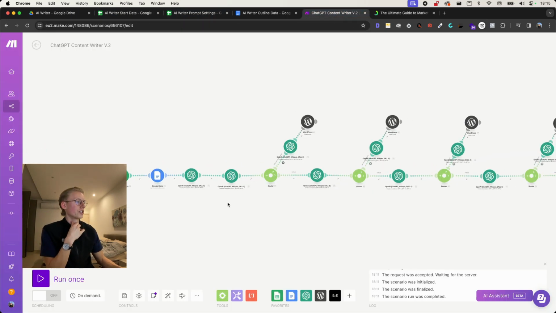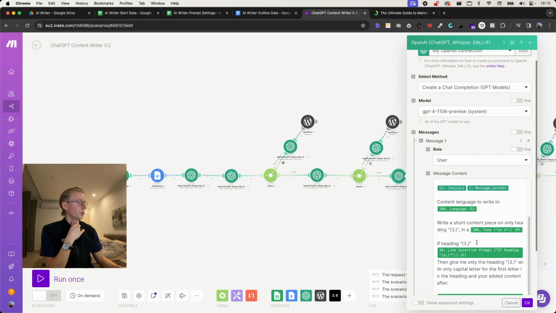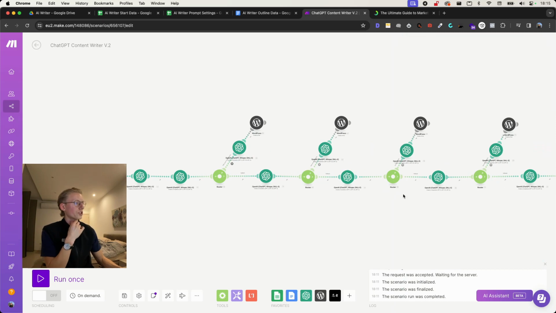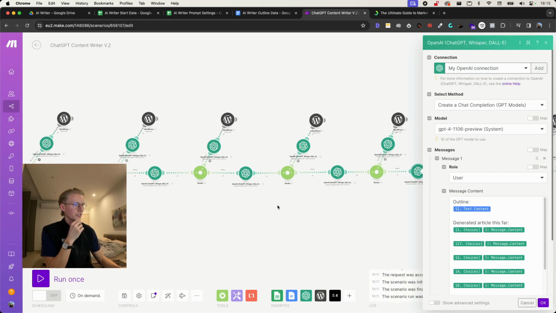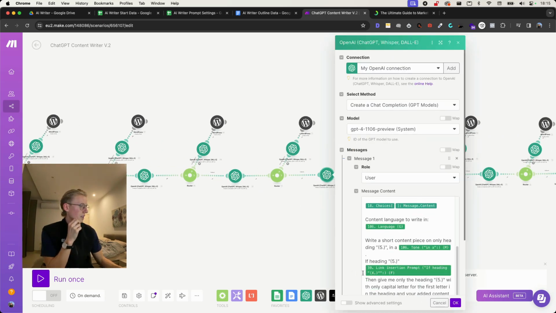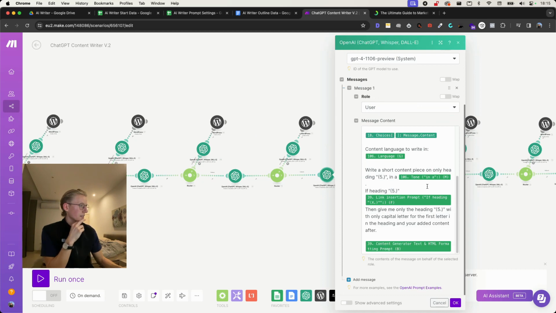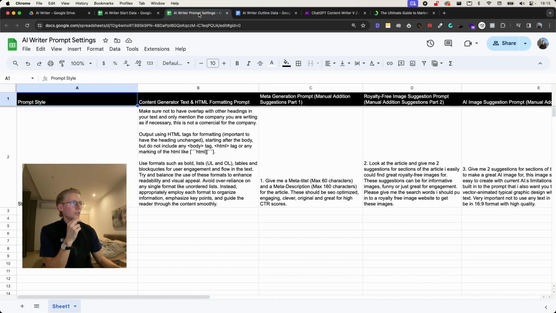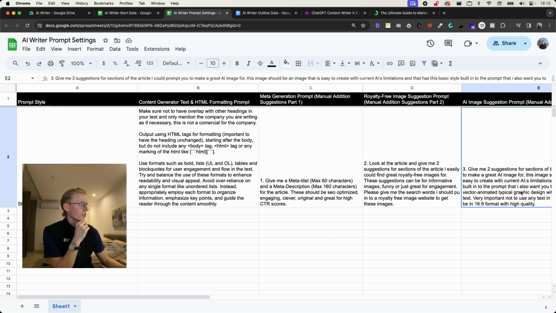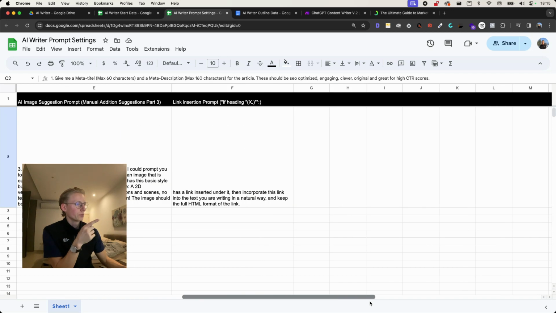So you can change some of the prompt you're putting through in all of these writer steps, so you don't have to change them in every step here. This is the heading 1 step, heading 2 step, heading 3 steps, and so on. And here you have links to our Google Sheet that we can change the settings in. Here I have instructions for how to format with HTML and the list format. And here is some instruction for the last step, which I'm going to show you what it puts out.